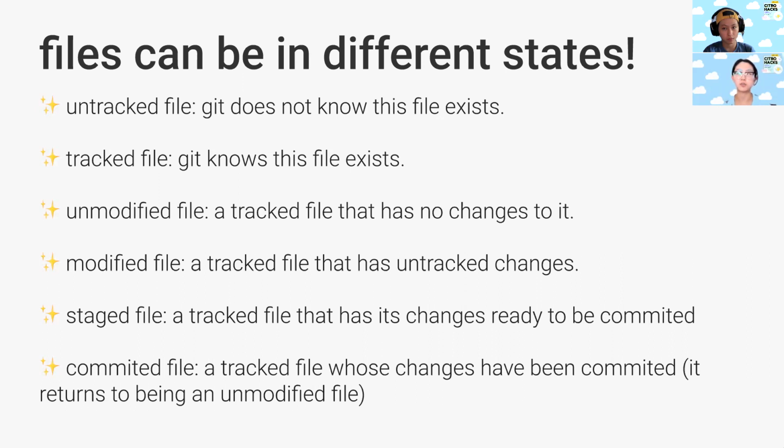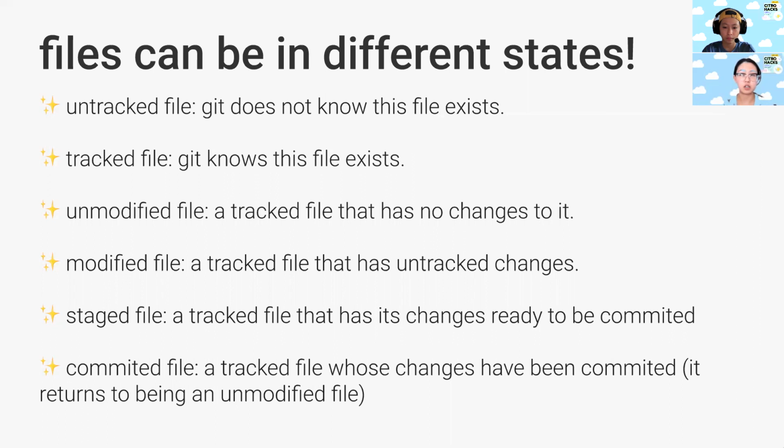If you want a file to be untracked, you would add it to something called a gitignore file, which I recommend you search up later if you're ever dealing with secrets or credentials. If you do want Git to know that a file exists, then it becomes a tracked file. Basically Git is like, okay, every time I see this file changing, I'm going to make sure to track it down and let you know.